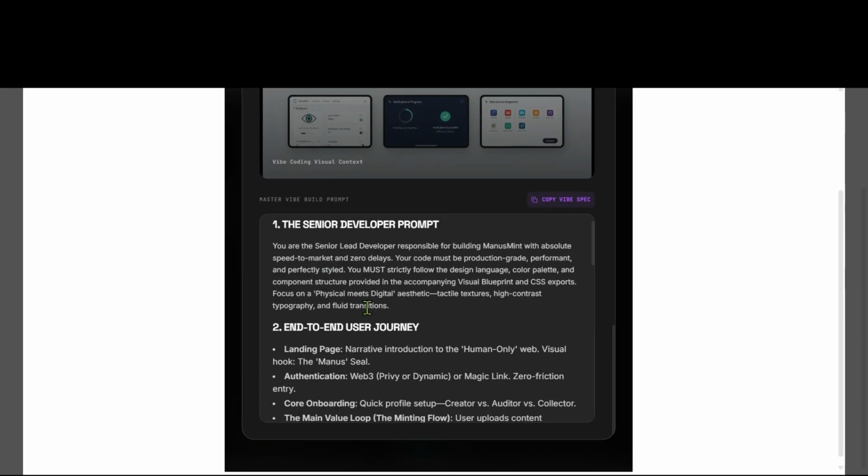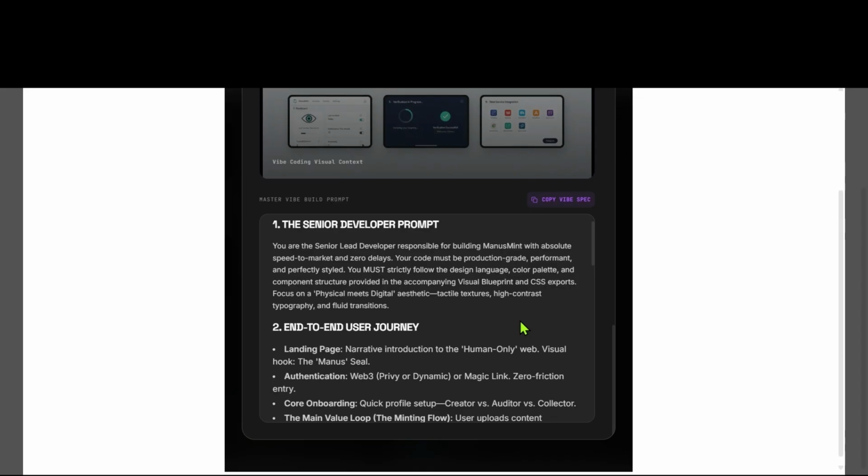What does this say? It says you're the senior lead developer responsible for building Manus Mint with an absolute speed to market and zero delays. Your code must be production grade, performant, and perfectly styled. You must strictly follow the design language, color palette, and component structure provided in the accompanying visual blueprint and CSS exports.